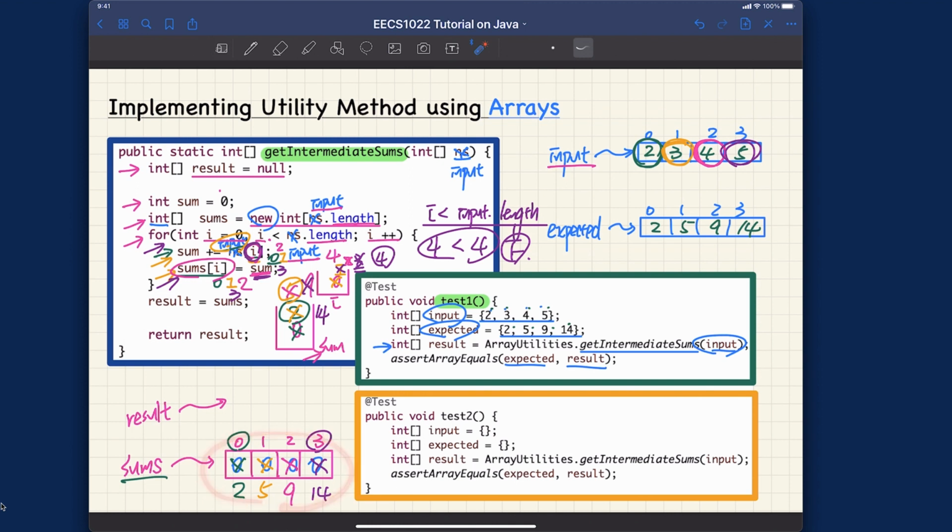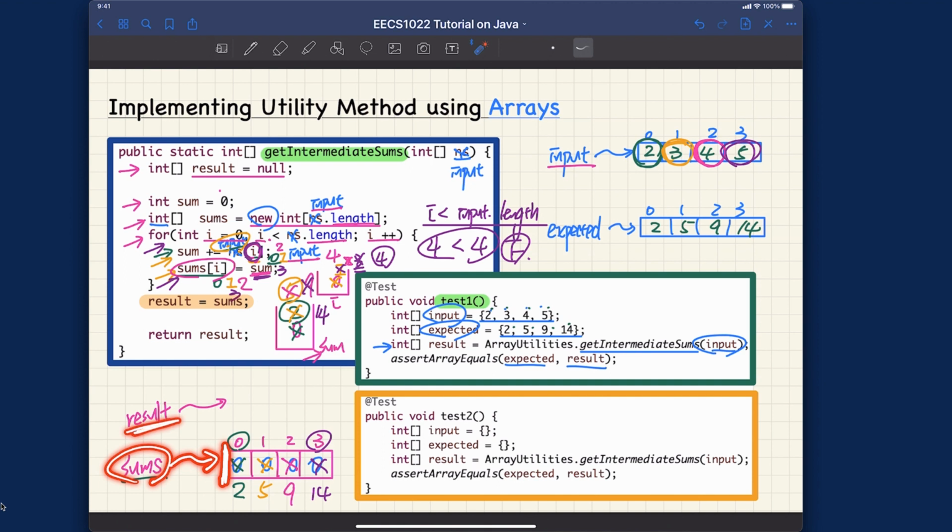However, currently we're returning the result. That's why it's really important for me to show you this line over here. Look at this line here. When I say result is assigned to sums, this is what I said verbally before. Let me just mention again. Think about sums at the moment as storing the starting address for this particular array. We want to copy this address into result, so that result is also pointing to the same array.